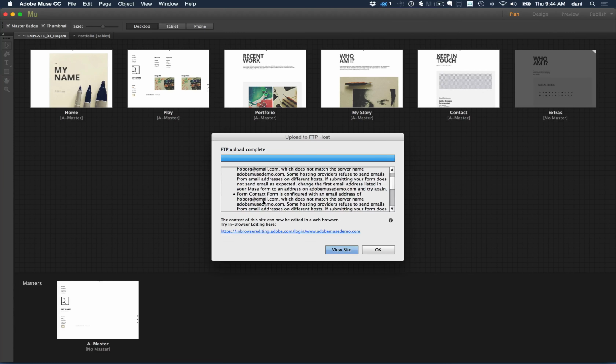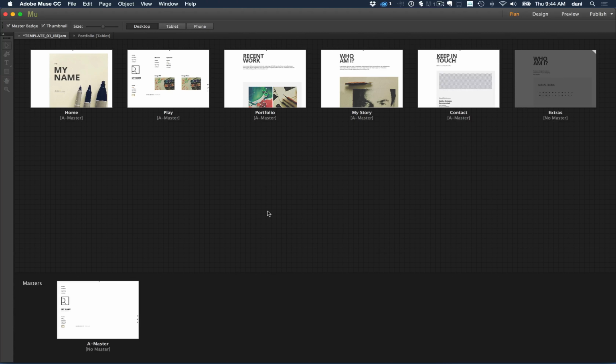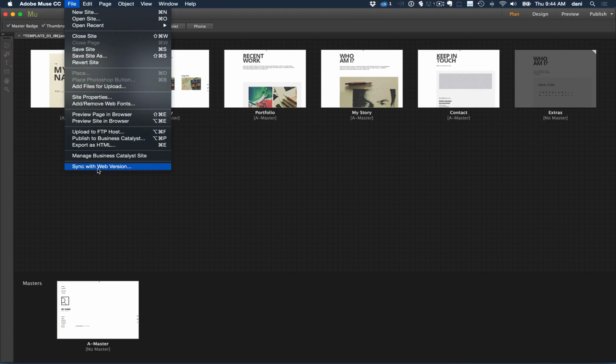So I'm going to come back into Muse now. I already have the application open and the file open. Chances are I would open it up when they called and said, hey, Dani, can we do some new work? But if it's already open, that's fine. I can pull down on File and force the synchronization of the local version with the remote instance. If I opened it for the first time, we automatically do that check and look to the remote instance.